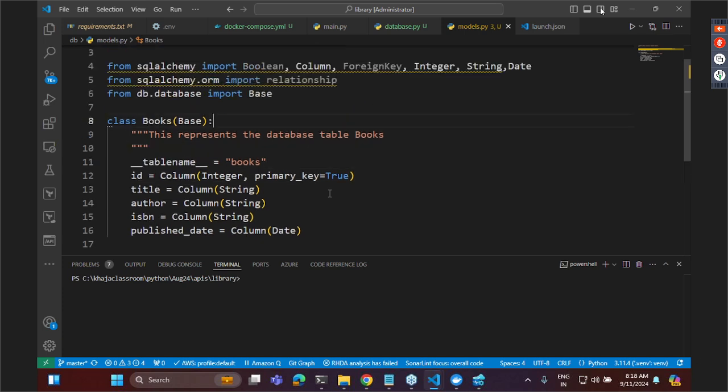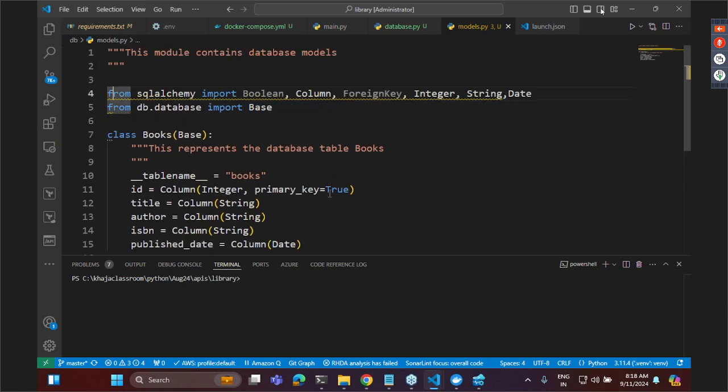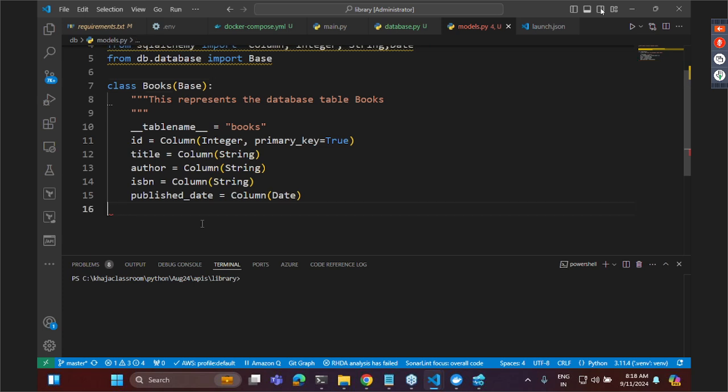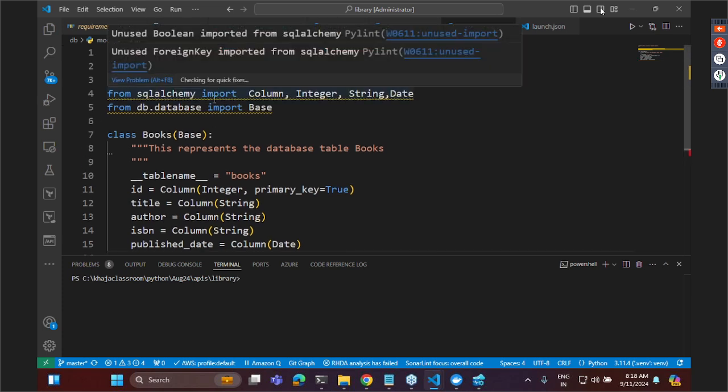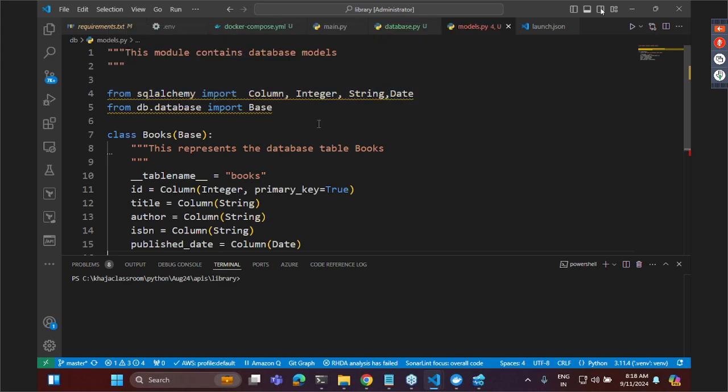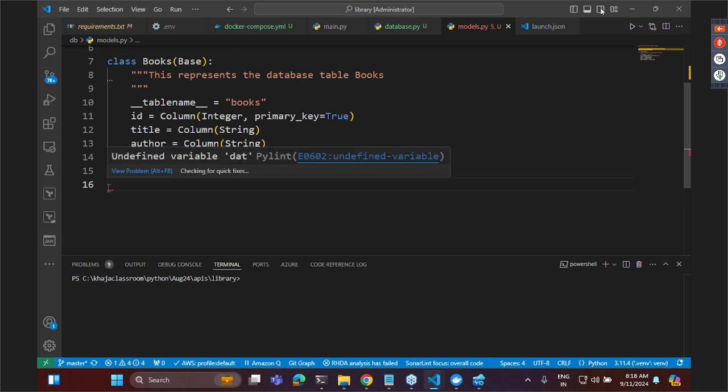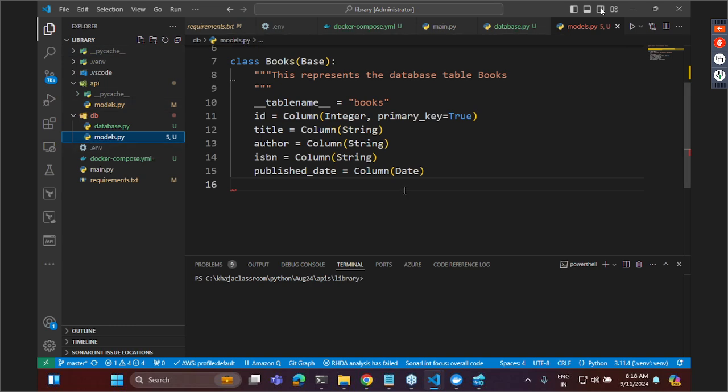Right now we don't have many relationships across tables because we are writing only one table at this moment. But if you create many tables, then you might have this. So this is basically the table which I had tried to create. Now what is its problem? We removed the unused boolean, right? Where? Undefined variable data. This is just because of slow execution. Fine, sir. So right now I have created only one table, which is called books.